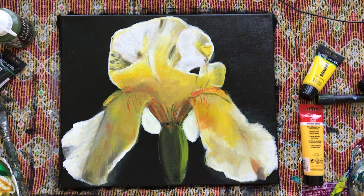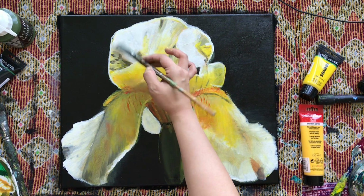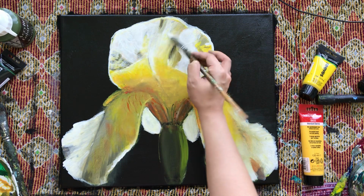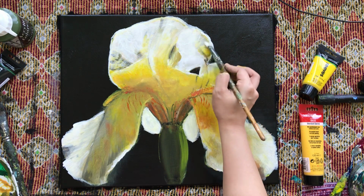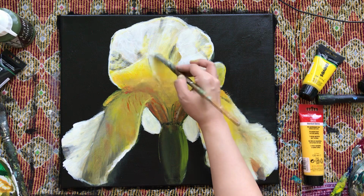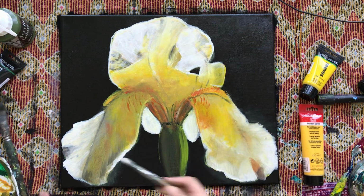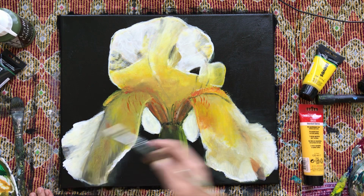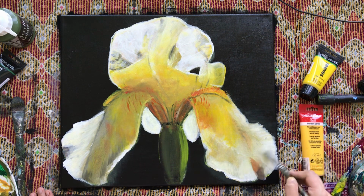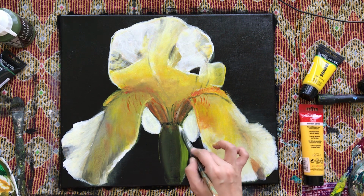Then I'm gonna use my white to glaze the upper portion of this painting. I'm just gonna glaze it. Just the top, guys. Don't move any lower. Just the top. Okay, and just the sides. Just the edge. Like that. And here as well.